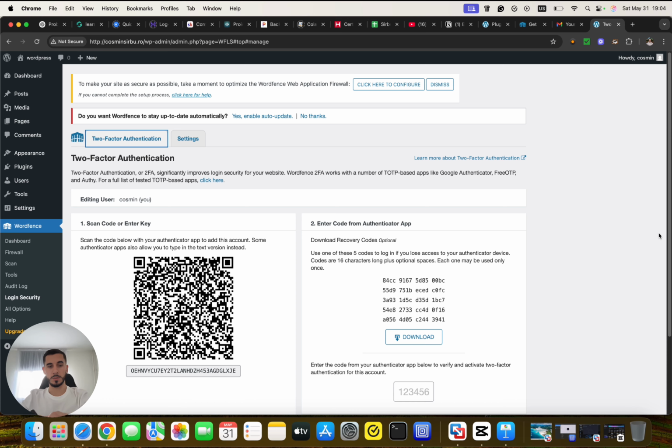We need to scan the QR code with the phone. I will scan now. Okay. So now we have a question if we want to add the indicative. I will press yes.